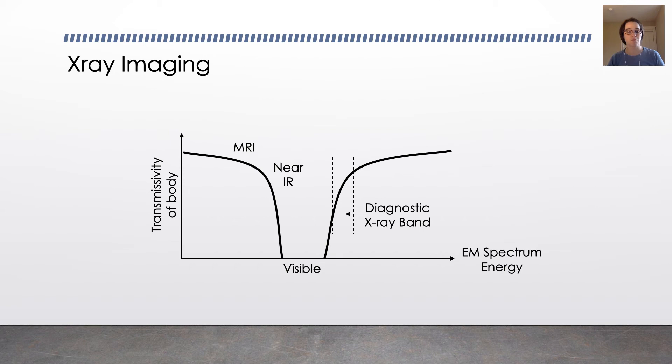In the x-ray portion of the spectrum, it allows through some of the wave, but not all of the wave. And that actually is really useful and it is dependent on where in the wavelength you are or where in the spectrum you are. Because at lower wavelengths, it will allow through less than at higher wavelengths or shorter wavelengths. So, it's useful because you can take multiple images with multiple wavelengths and get information, combine those two images to get information about the bone mineral density.